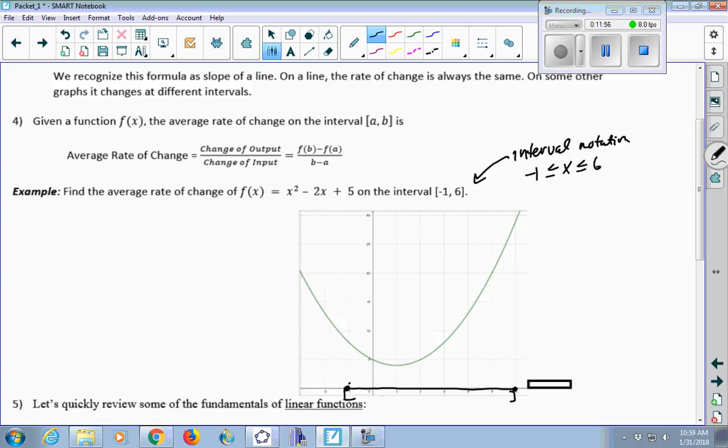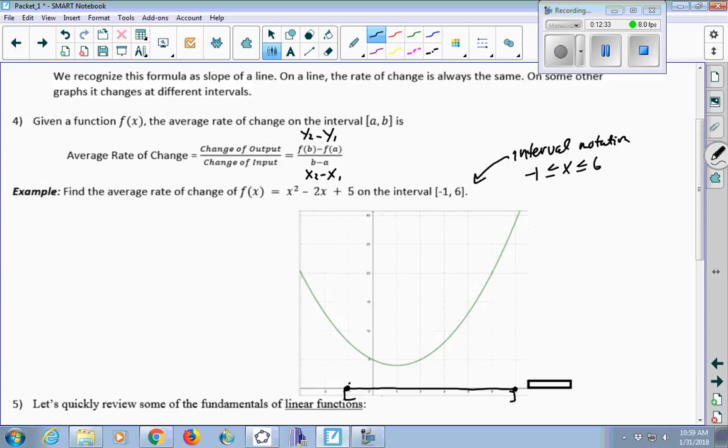So here, the only difference between using functional notation and what you're used to seeing for the slope of a line is we used to use y2 take away y1 divided by x2 take away x1. When we use functional notation over an interval, you look at the y value at b, take away the y value at a, called f of b minus f of a, and then you look at the difference between b and a. So the notation changes, but the idea is exactly the same. So let's take a look at this.